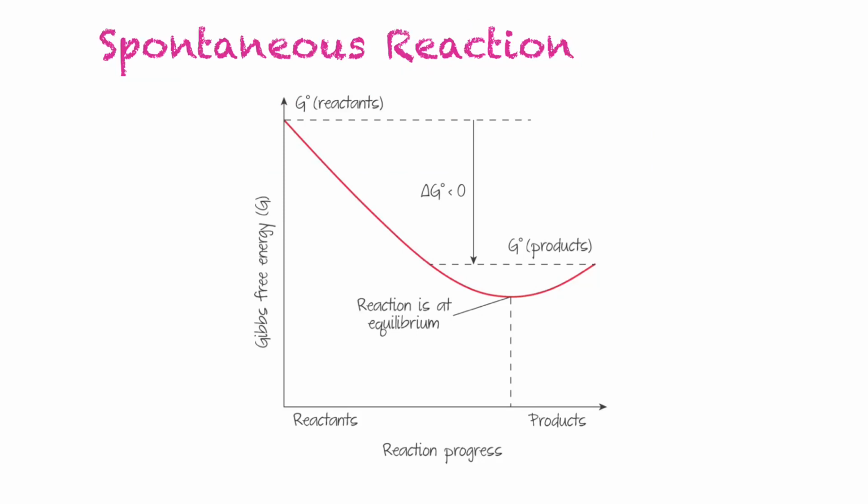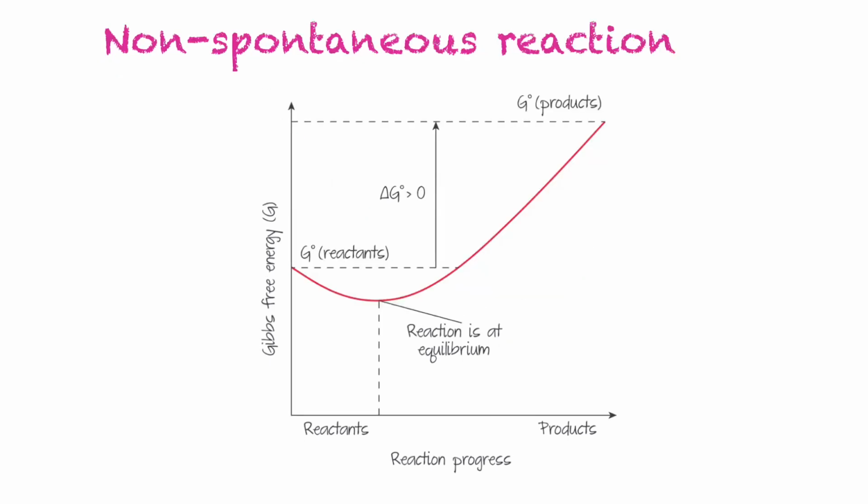Let's analyze this graph. This is a graph of a spontaneous reaction, showing Gibbs free energy against the progress of the reaction. We took it from the Cognity textbook. In this example, the Gibbs free energy decreases until it reaches a minimum point, and that minimum will be at equilibrium. This value is also equivalent to the maximum entropy of the reaction. So for spontaneous reactions, the position of equilibrium will lie towards the product side, as you can see.